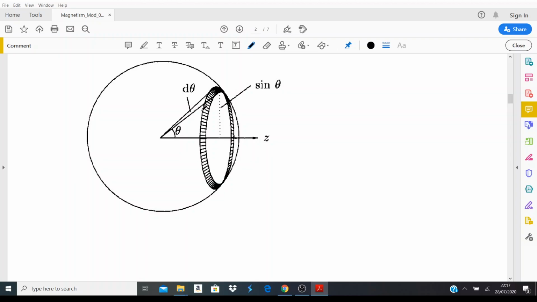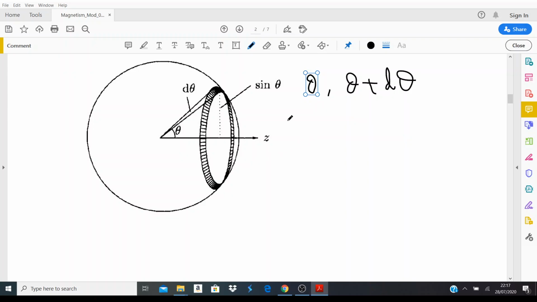let's say we want to know how many dipole moments are pointing along this annulus, right? So between theta and theta plus d theta, there are a number of magnetic moments in this annulus, right? And you understand that if the area of this annulus goes up, the number also goes up, right? So let us find the area of this annulus, right?